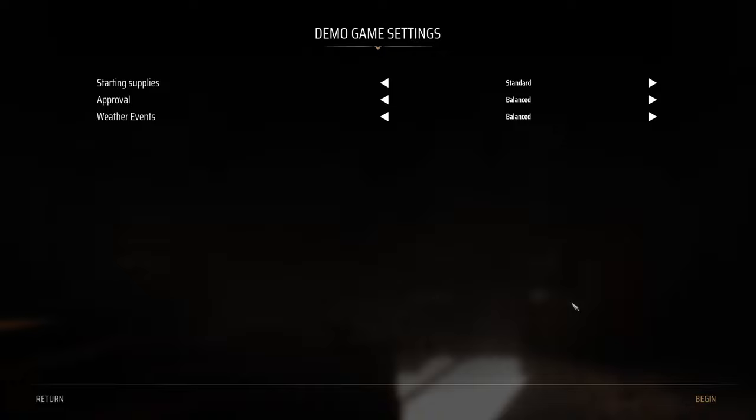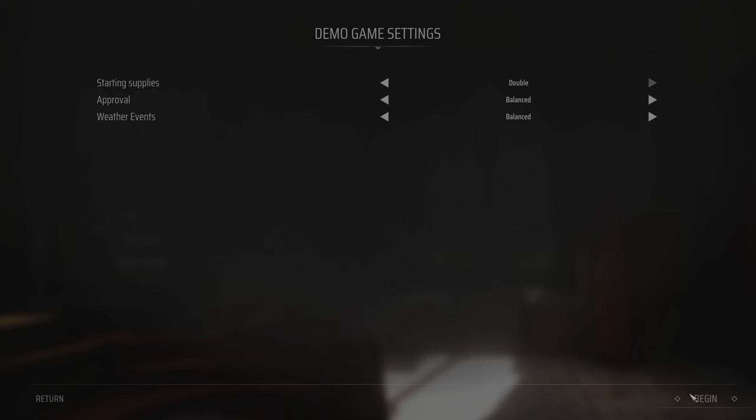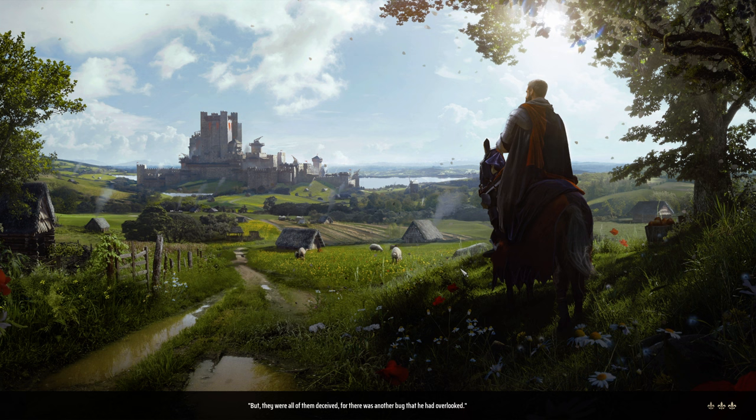Well, one of the things you want to do to make your life easier is start with double supplies. The demo is limited, no military stuff, no diplomacy, nothing like that. All you have right now is your starting region and village building, basically.